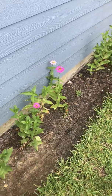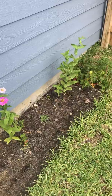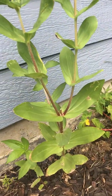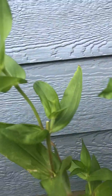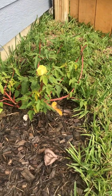So I'm excited to do more zinnias, and I was reading up on them, they can be planted like 2-3 inches from each other. So you can plant them pretty closely together, and what they do, this one's the best example, is they branch out. So you cut your bloom, they keep branching and branching, and they can get pretty tall. There's also dwarf varieties.